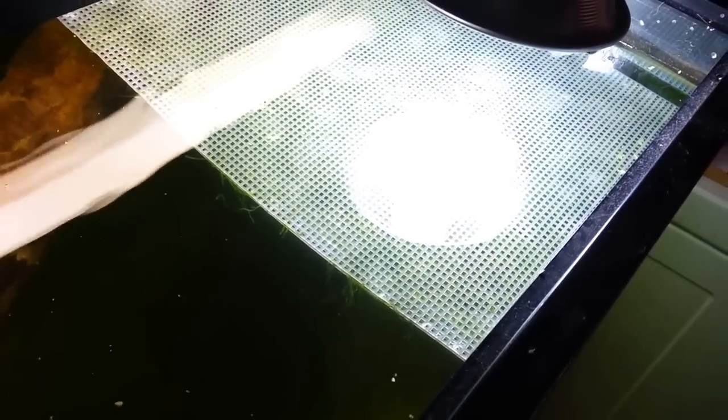When it's done, it's going to look a little something, well, like this. Frankly, it's just chilling out, floating right there. I'm going to let it float up near the surface so I can get some fast growth going on. See, it's popping through a little bit. But, yeah, so I'm going to grow out a bunch of these in here.